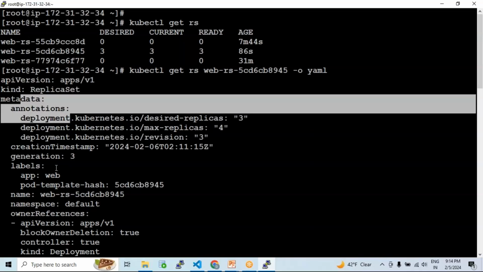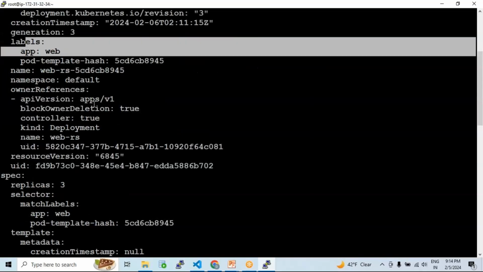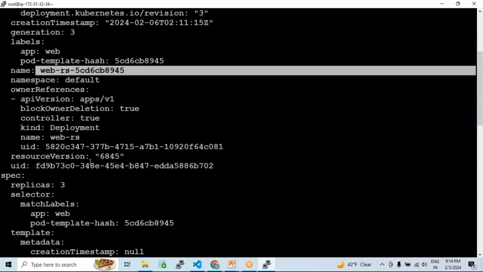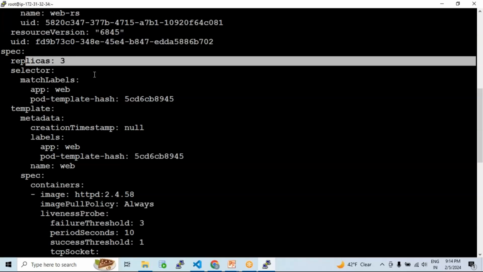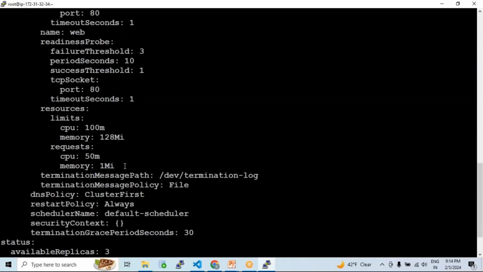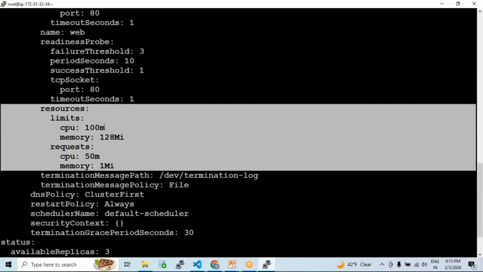Now you see that the API version is apps/v1, kind is ReplicaSet, and it has some metadata, and somewhere you can see the labels, right? And you can see the name of the replica set controller, and you can see that the spec section is maintaining, it has to maintain 3 replicas, and you see the specification. This is all about your resources, which is the latest version.